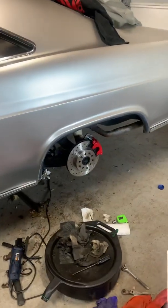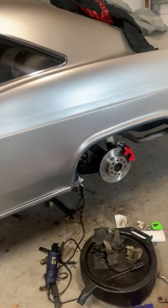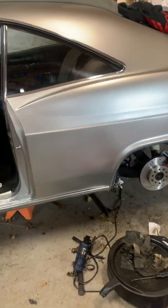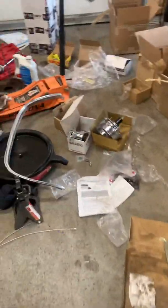Hey guys, I'm doing a brake conversion on my 1965 Impala, and I ordered a kit from WILWOOD for basically $1,500. Some of you are probably going to order the same kit, which comes with disc brakes, the brake booster, and master cylinder. There's the booster and master cylinder. Sorry for the mess.